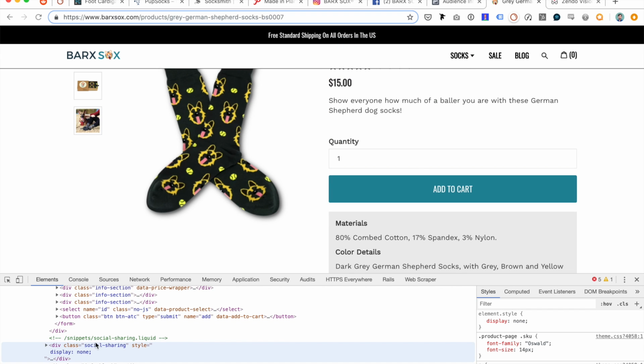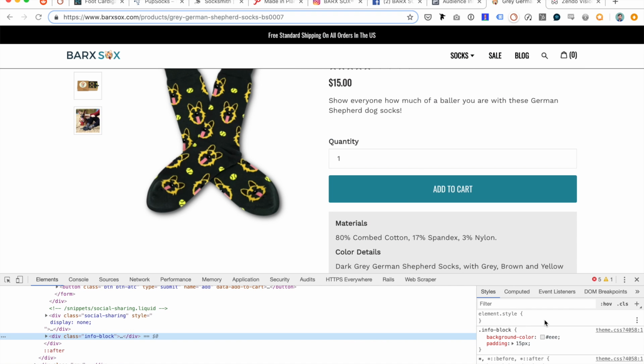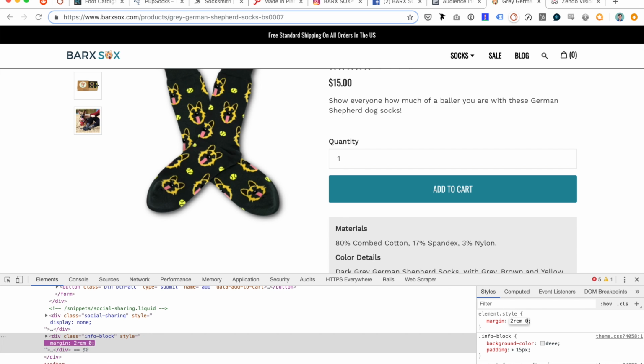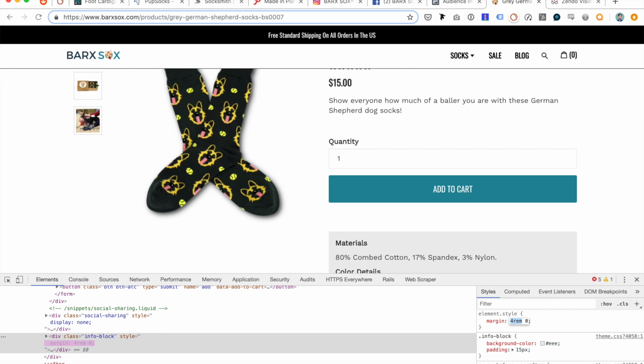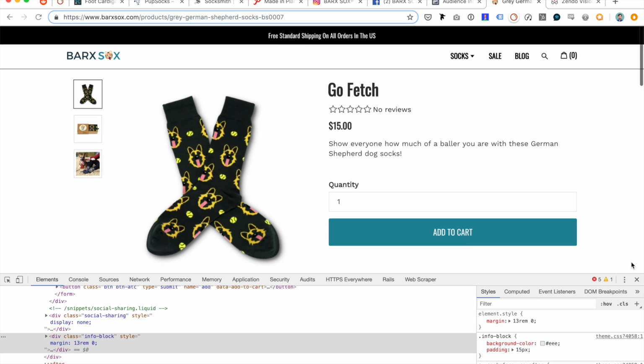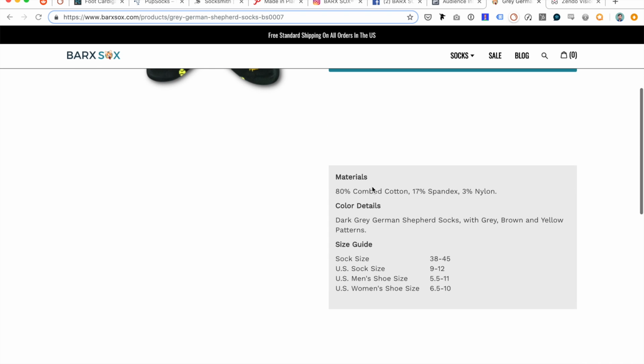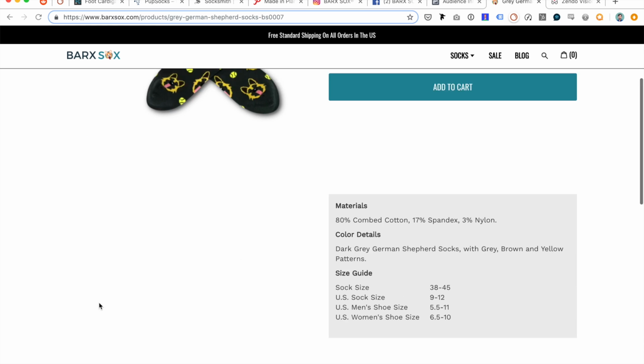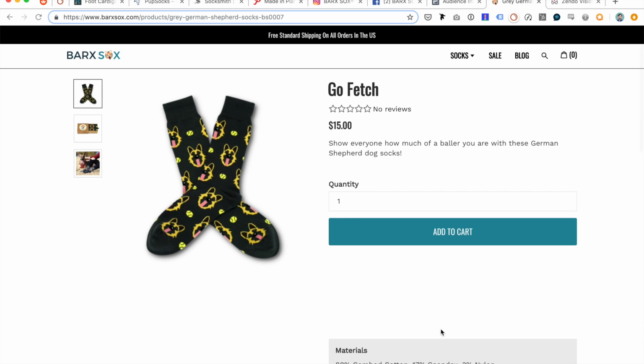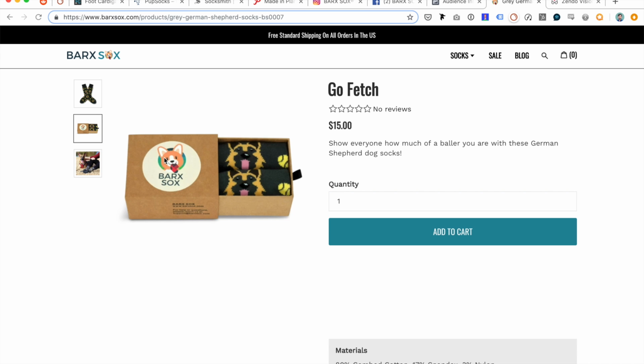Let's see, the info block. I think this really needs some more margin or to be displayed some other way, just to bump it away from that add to cart and give that add to cart more emphasis. That's where it's getting lost. So maybe this needs to go down to another section that breaks down here or something like that. This is fine. People like that.